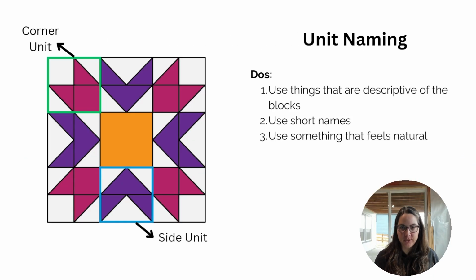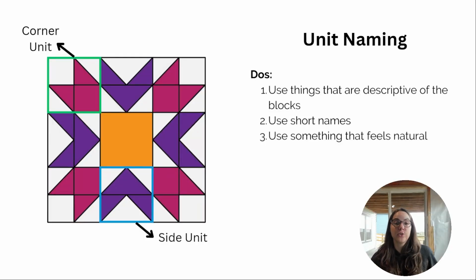So how do you go about doing this? Well, first of all, when you're naming a unit, you want to choose names that are descriptive of the blocks. On the diagram on the left here, you can see that I've got basically a 9-patch block that we're going to sew together in 3 rows of 3 different units and then sew all those rows together. There's a variety of different patches there, and they're composed of multiple shapes, right? We've got HSTs and flying geese that these subunits are made out of.